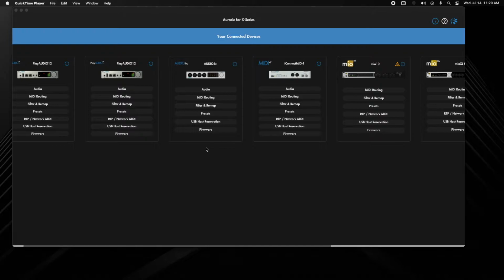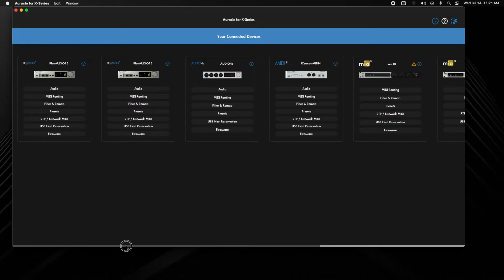If something happens, someone pulls out a cable or any type of failure happens on the main computer, it switches over to the backup computer, and you can actually have a switch back over when the main computer comes back in. We won't bother with that today, but there's a lot of great options here, and this is fantastic for live use, and we see it all the time. It's one of the main rigs I would imagine is used in loads of artist setups today. So I'm going to show you how to actually set that up.